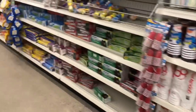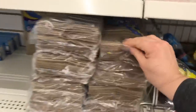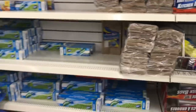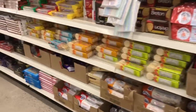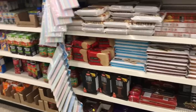So then once they've picked and chosen the things that they like, paper bags, these are a pack of 40. Once they've chosen what they like, they close it up with their little lid and then they have the nibblies throughout the night or day. But yeah, so I was just looking at that. They're great for things like that.